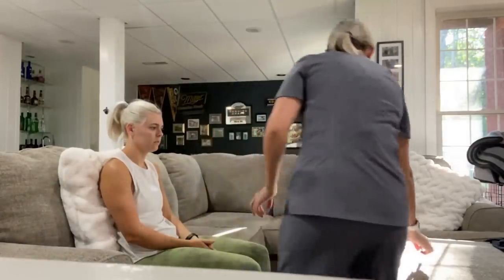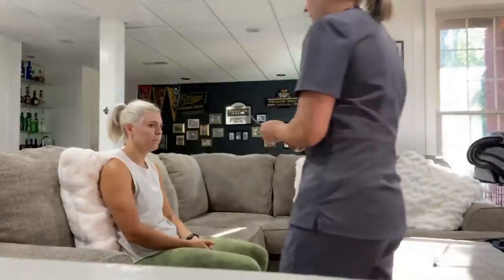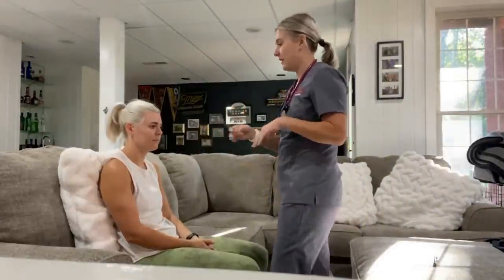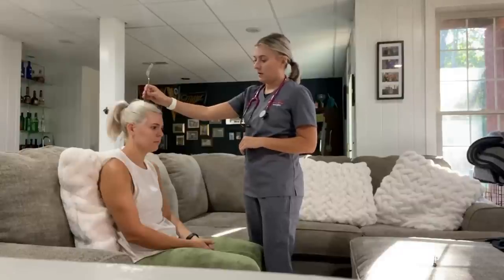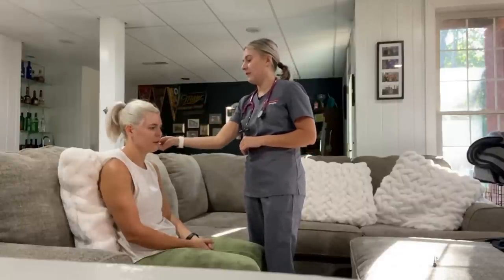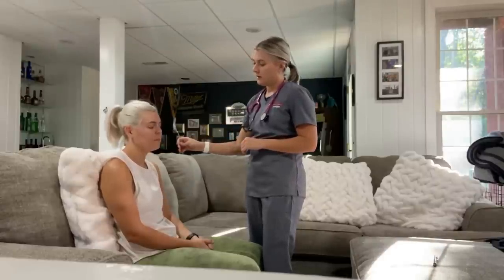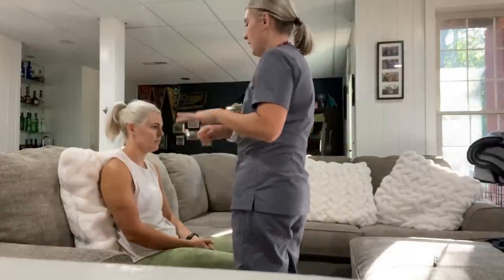And next, we're gonna do the Weber test, which I have my tool. So I'm gonna strike it, and when you stop feeling it, you let me know. Okay, I don't feel it anymore. And then we're gonna put it back here. I don't feel it anymore. Can you still hear it? Mm-hmm. Perfect. And then we'll do it for the other side.